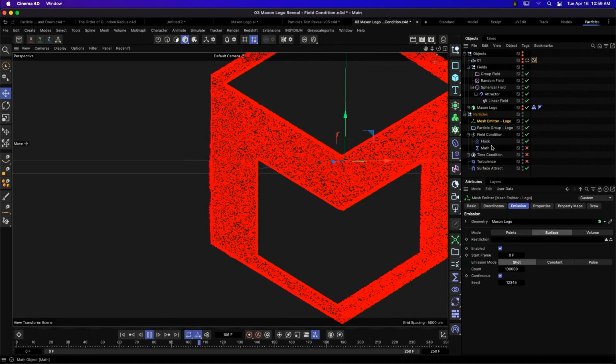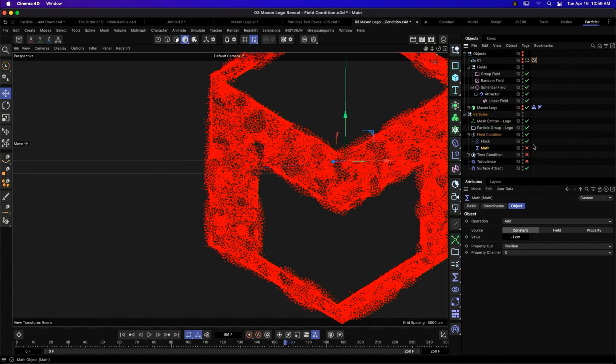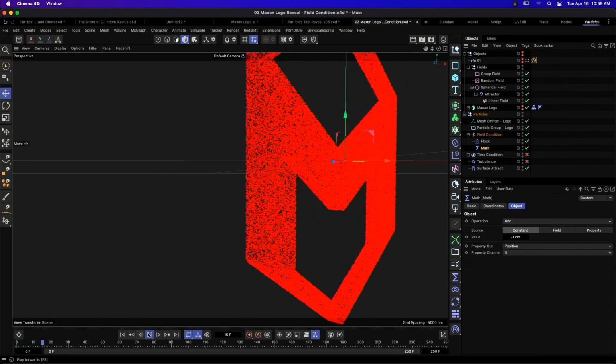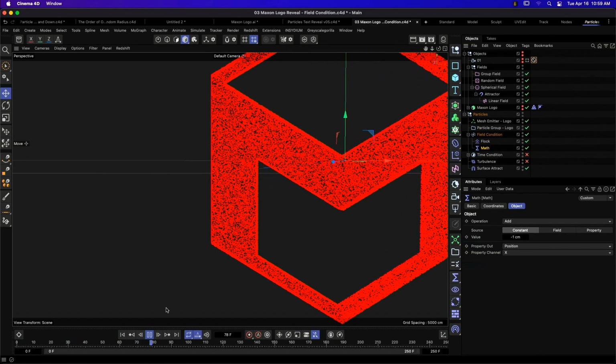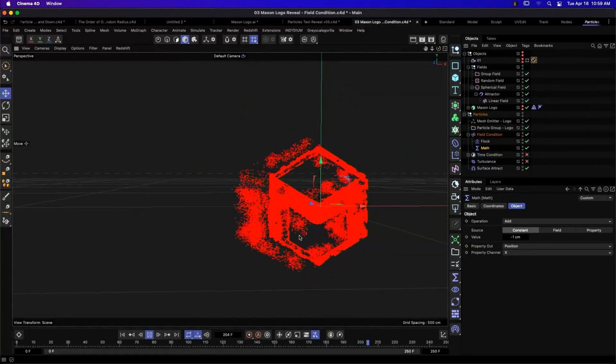So yeah, they'll just push away, and you can see we're getting these really nice organic patterns happening. I have a math node just to say, add a constant, keep adding to the x position, just keep pulling them away in the negative x. So then they're going to go away in that direction that we've defined. And so once that's happening, they're just going to move off. And this is a nice little breakup.